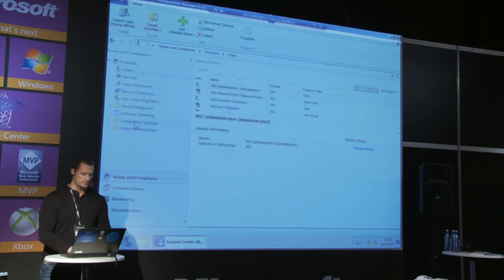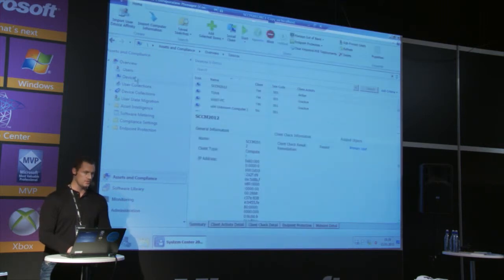You have ribbons, an entirely new interface. You can now search in the whole Config Manager for all elements. All devices and computers are in device collections.